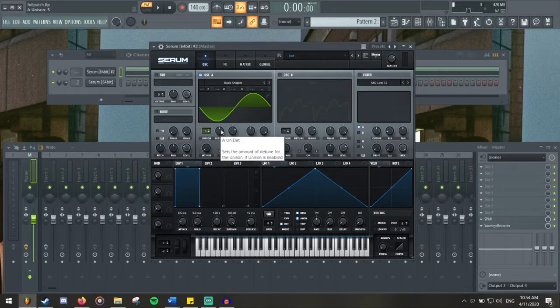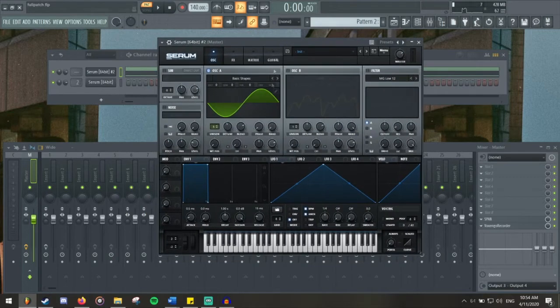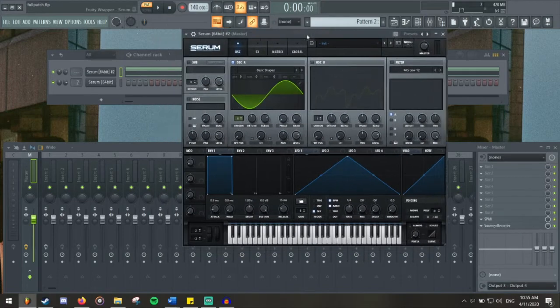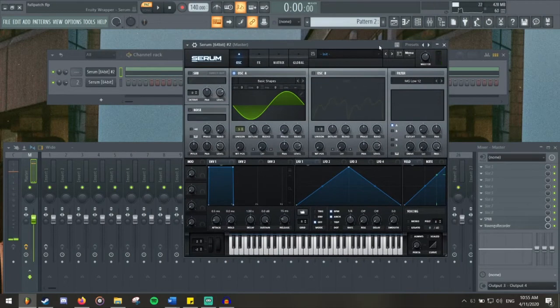And in addition, I'm going to bring the Unison detune down a bit. Not too much, but down just a little bit. And now I'm also going to set the phase randomization to 0, and I'll push the phase back to 0 degrees. And this is going to do some cool things to the sound. You can also mess with this later if you'd like. It's a good thing that can change the sound quite a bit. And so right now it's going to sound like this. Just sounds like unison sine waves because that's what it is.